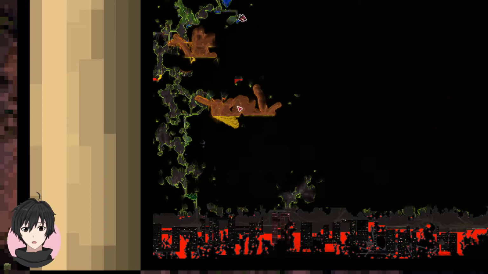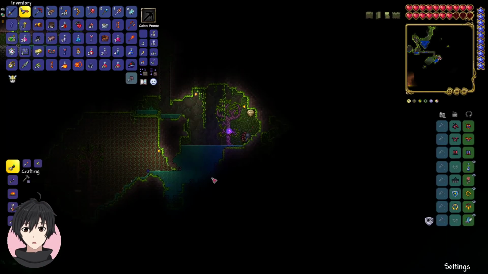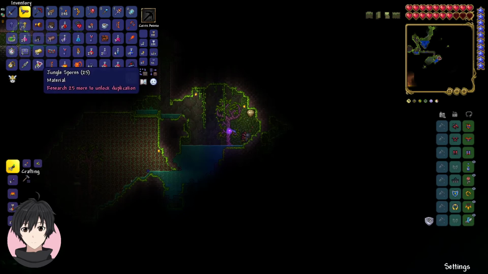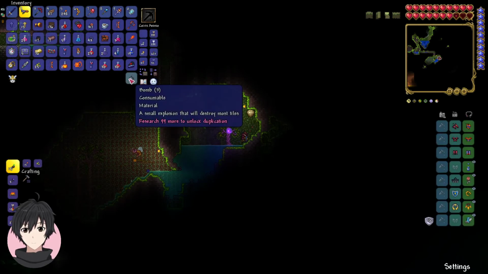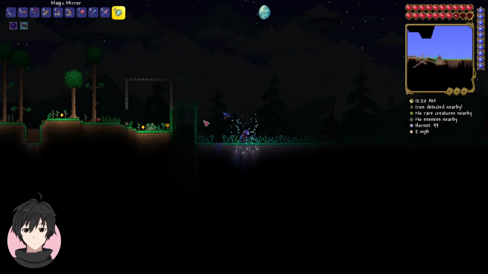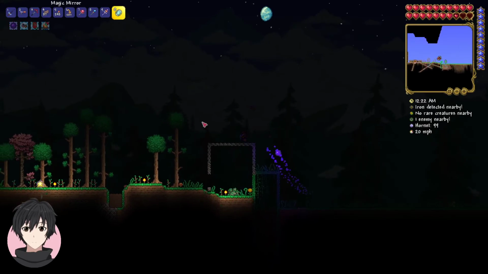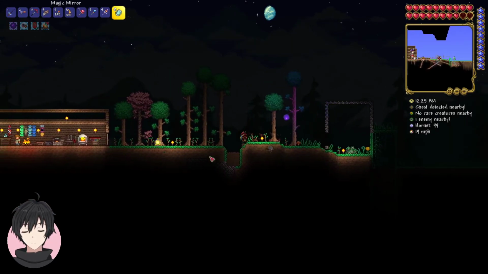And then we have to go all the way down here. This is gonna be a long way. How many do we have now? Obsidian. Where are you? Right here. Okay, this should be enough. Let's go back home now. Alright. Just in time.